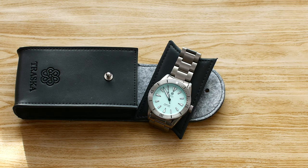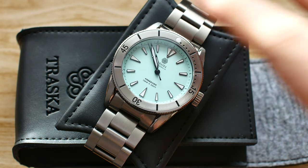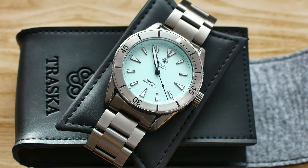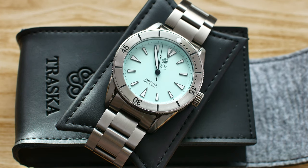Now let's get closer to this watch and go through some of its specifications and my first thoughts. The movement inside this watch is the Seiko NH38, which is basically the NH35 but without the date. The NH35 is basically the 4R36 movement that you'll find in a lot of the mid-tier Seiko divers. It's not a cheap movement but it is an affordable movement. It is reliable, it is tough, and it's going to perform very well or at least decently regardless.